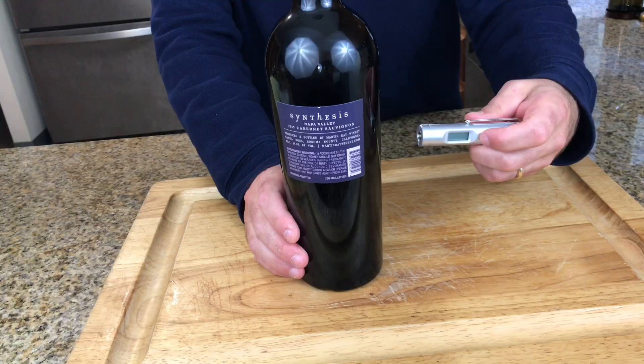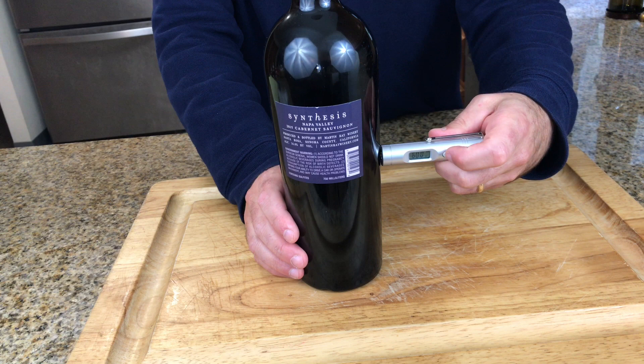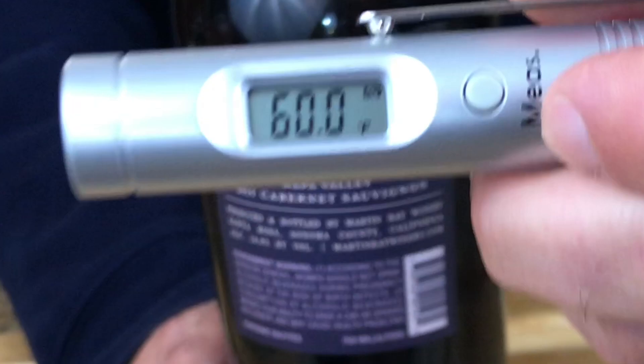Number two is another cork issue — the temperature of the cork is very important. If the temperature is below 59 degrees, the cork may not seal properly. This digital bottle thermometer is so helpful in knowing the baseline of where your bottle starts. It's not included with the Coravin but I highly recommend getting one. Withdrawing the Coravin slower gives the cooler cork a chance to seal up better.